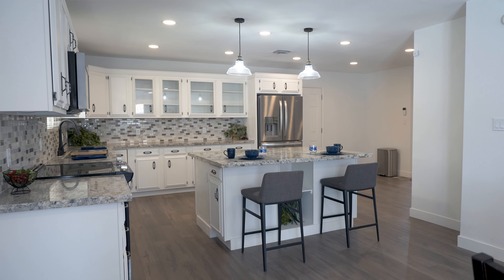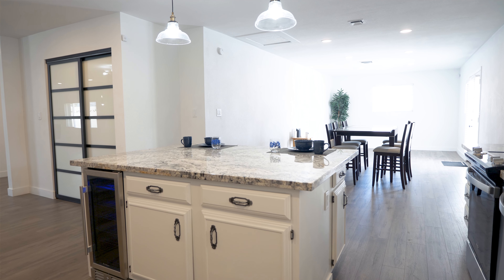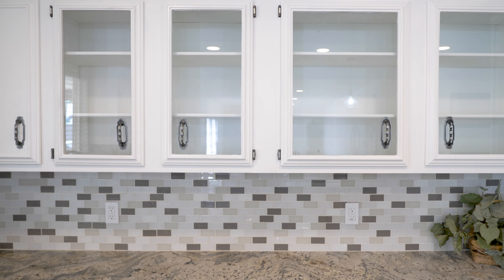This home was built in 1976 and what's really cool about it is that even though they did a lot of renovations — new floors, new paint, new cabinets at some point — they still left some of the original touches, which we're going to get into in just a minute.